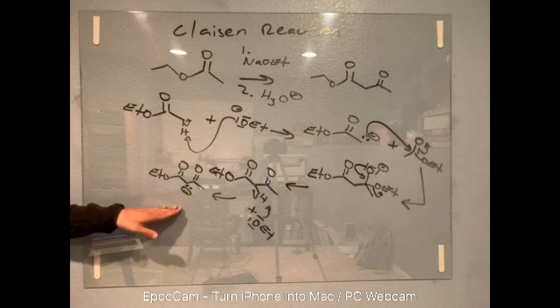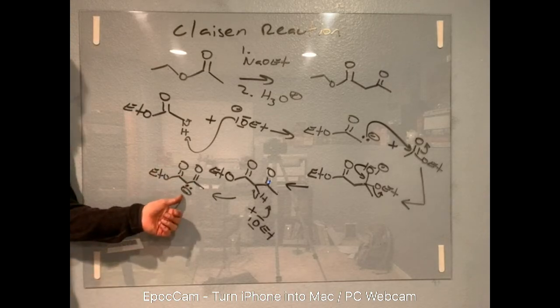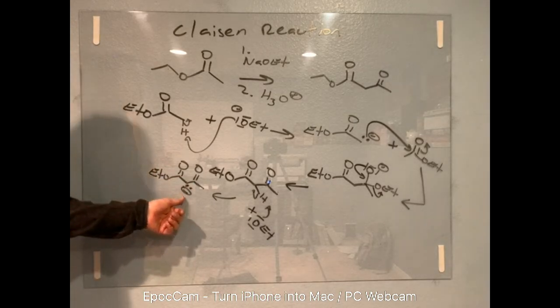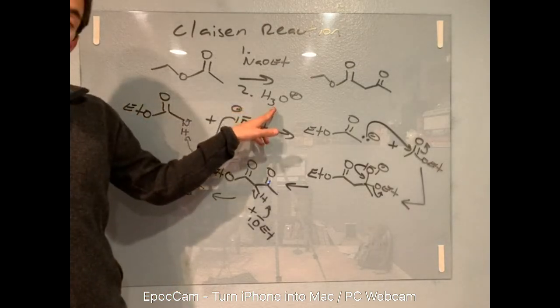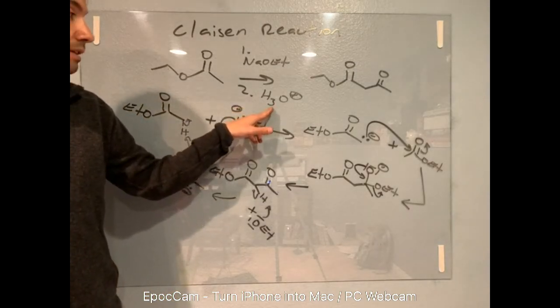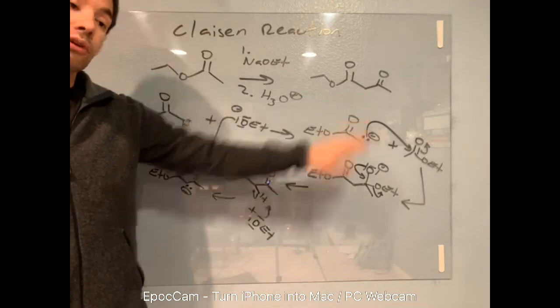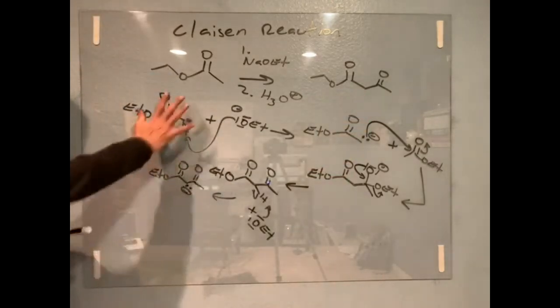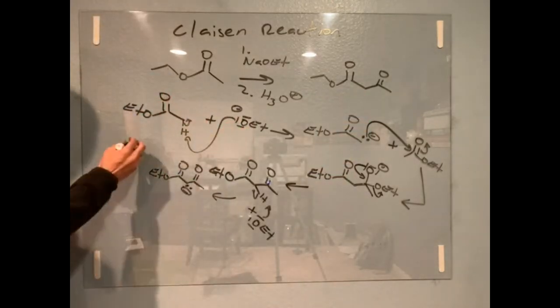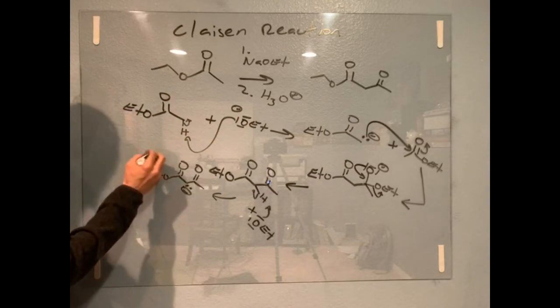So we don't want to stop here. We don't want to end up with this negative charge on a carbon, right? So we need to do something. That's where the second step comes into play. This is where we're going to use H3O+ so that we can protonate this to give us our final compound here, which is going to be our neutral compound. So this is all for the first step. The second step then is going to be addition of H3O+. So we'll do this right here.